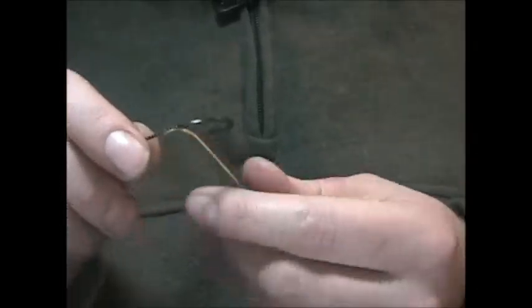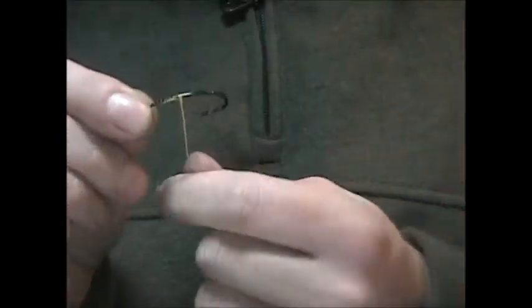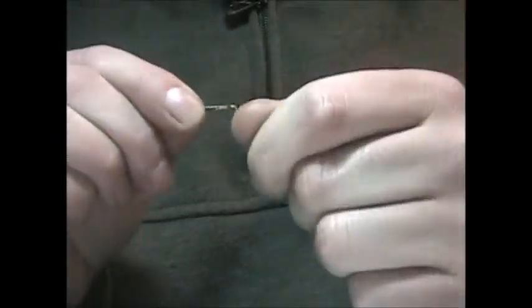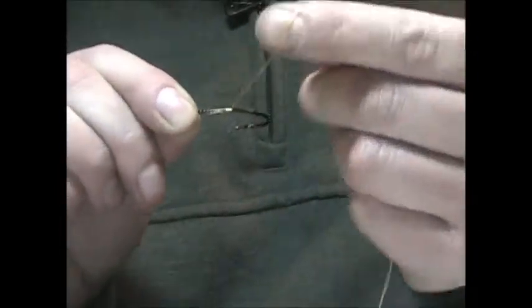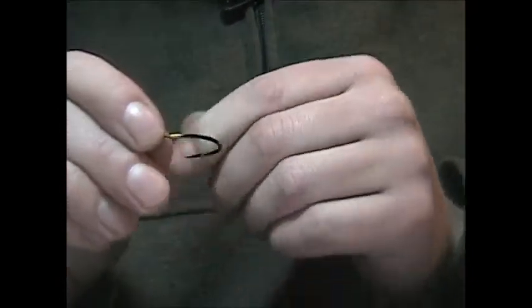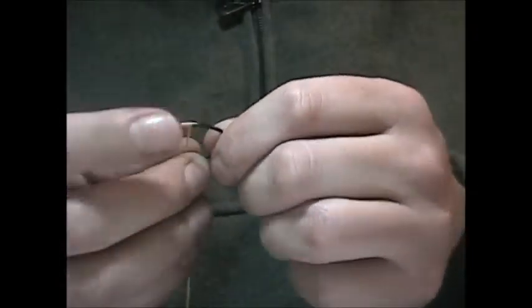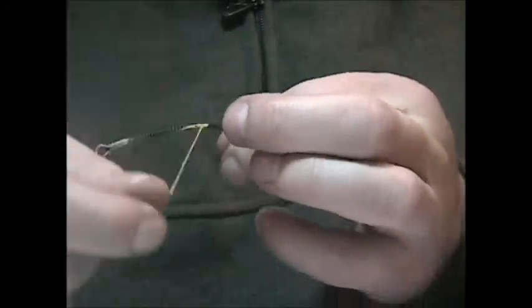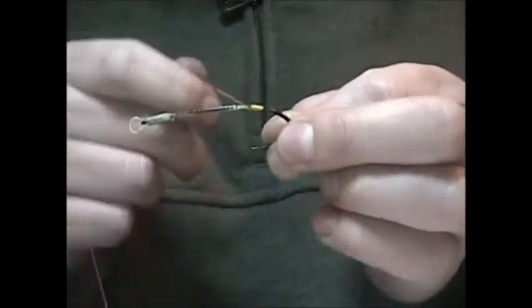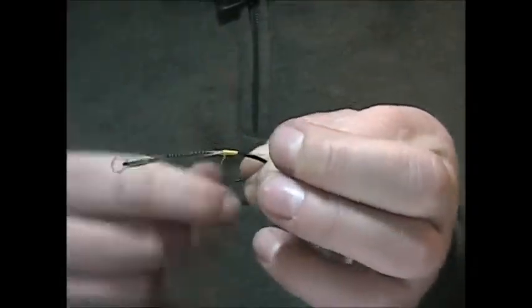Okay, cut the thread out just so it's not in your way. And take the twist out of the floss by just twisting it a little bit with your fingers so it lays flat. And work your way down. And pretty much I stop right before where the tag will go on the fly. And then just take your time and make sure you get a nice, even level tapered build up on your way back up.